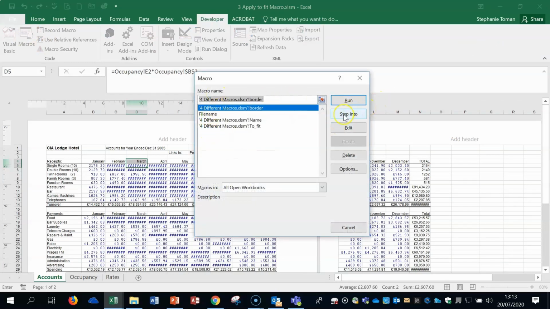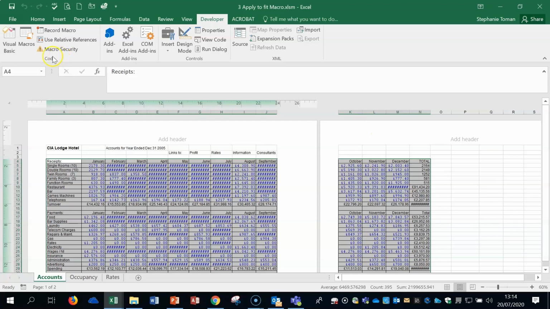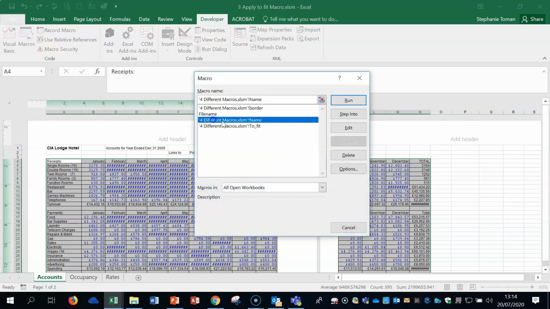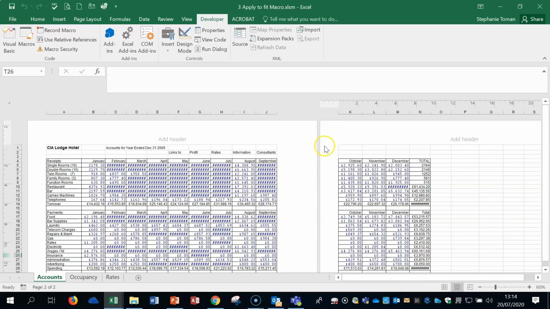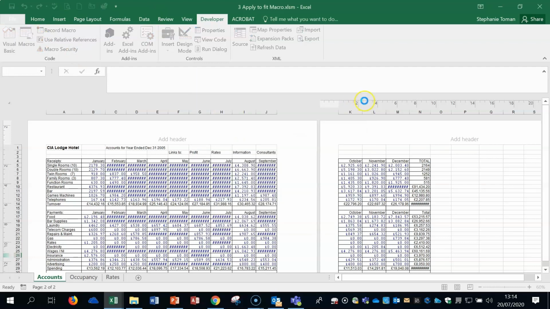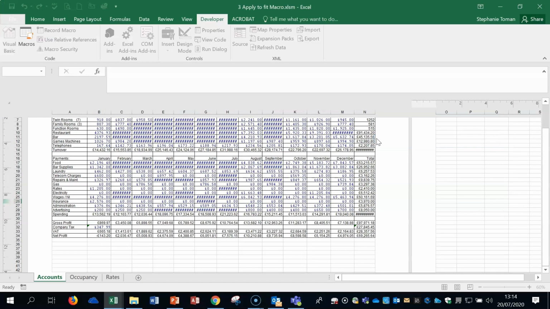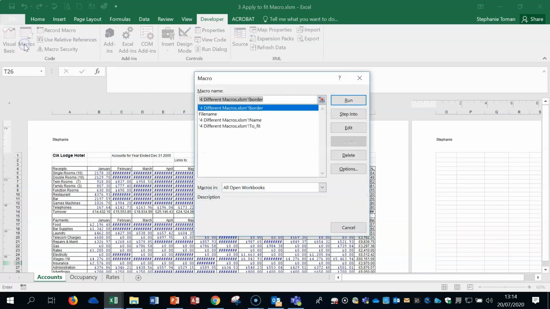So there's a run the border. Looks like it's running fine. Yep, it ran. And then you've got the name. Sometimes headers will run, sometimes they won't. Something like that did run properly. So you can get corruptions on things as well. And we can have the to fit. Let's run that. Takes a minute, not responding, but it did still run. So you can see that those things do run, and there they are.